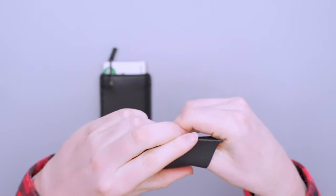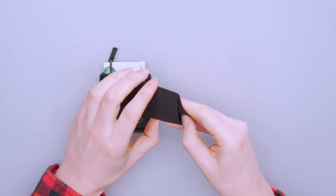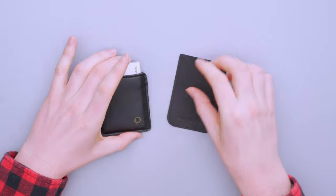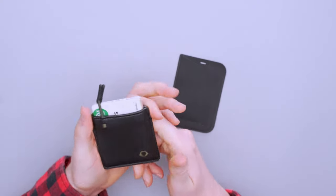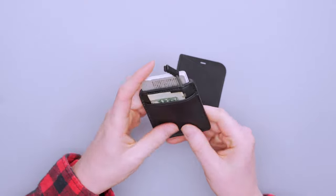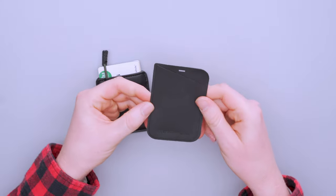This is a very synthetic feeling wallet, but it is a similar design. You've just got this one pocket here to stow your gear. The one thing I really like about the Mojito is that you do have this separate cash pocket, and this feels more like a traditional wallet. I haven't carried a traditional wallet in a long time, but I do like how this feels, and it just has a really great aura about it. I know that's a weird word to say about a wallet, but I like holding this, I like pulling it out, and I like using it. Whereas something like this isn't so much the case for me.